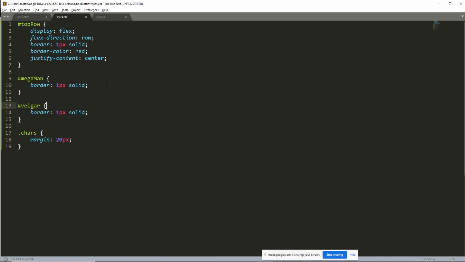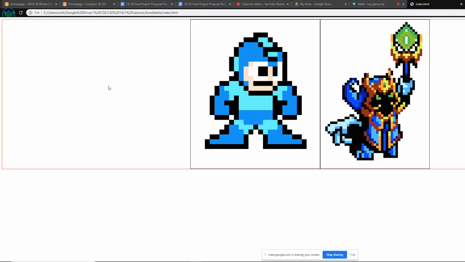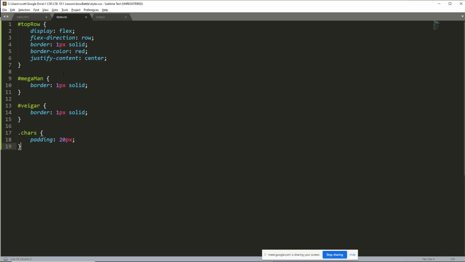We could also do a padding. Margin should add separation between them, but I believe that because of the flex and justifying content, it's not quite doing that. Let's try adding some padding, and even that's not seeming to make any difference. Oh, I know why.